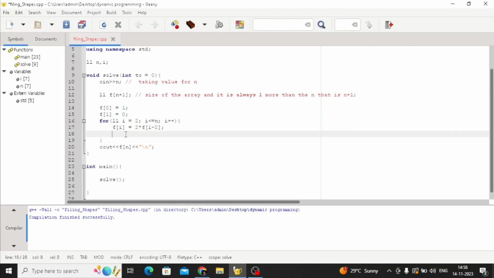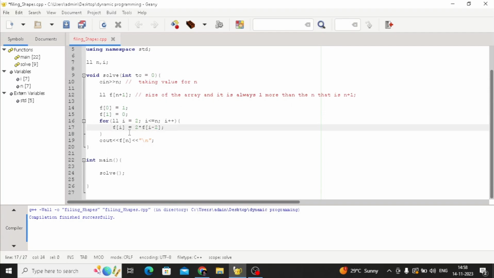This is the logic behind the program, in which it saves the value to f of i, and after pushing the values into the array, if the further program needs to calculate something and calls f of 2 or f of 1, we already know the values, so we don't need to calculate again, and we just call them into the function and into the loop, and we just print the value here.